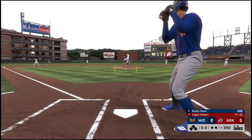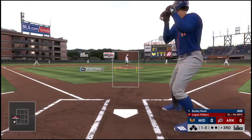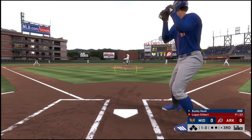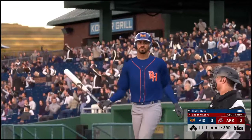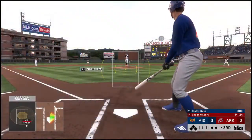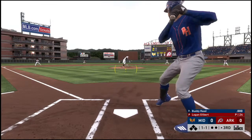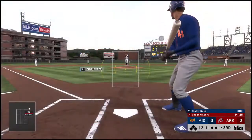First pitch on its way. Oh, that's off the plate. The 1-0 is swung on and missed. Strike one. Man, this has been a game filled with a lot of swings and misses. Not very many confident swings, and this team up there, they'd swing at a butterfly right now if it flew in front of the plate. Lots of swings, lots of misses, a lot of ugly at-bats for this team right now.